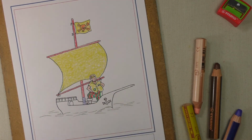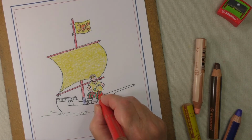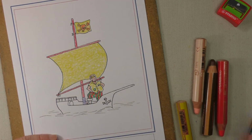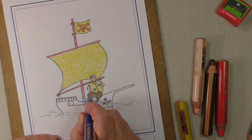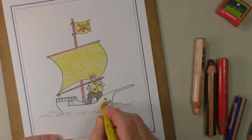Looks like it, doesn't it? Make that red. There you go. And what I would do there, I'd make those patches yellow on there. There. Remember what colour his boots was? Well, they were blue, so we put a little bit of blue on them. On one, we've only got one anyway. There you go. A little bit of blue on there. And now we've got yellow anchor. We'll have a yellow anchor.